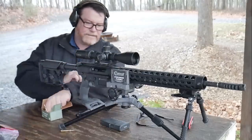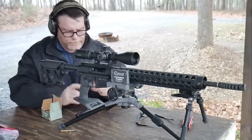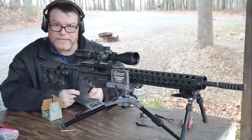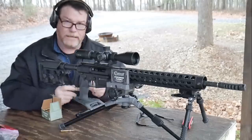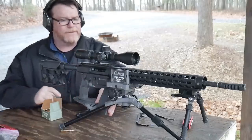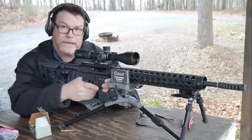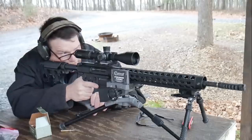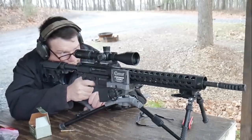Let's see how these 77 grain compare. Now, this is the Proof Research 20-inch 1/8 twist carbon fiber wrapped barrel. It's going to be interesting to see, and I'm not doing it today, but we're going to do the heat test where I will run a five-round group, put 60 rounds through it, and then hit it with another five rounds to see how well it'll hold its zero. Here we go.